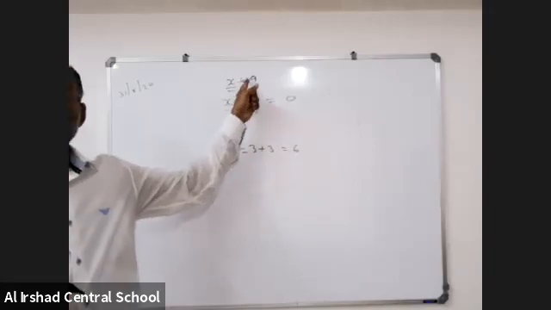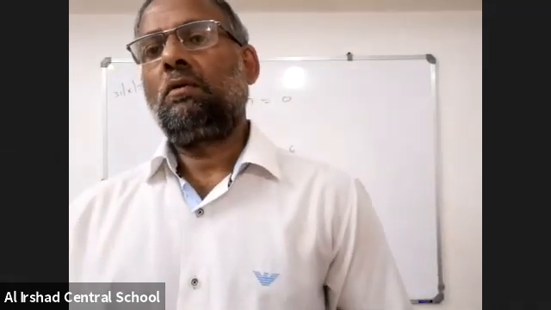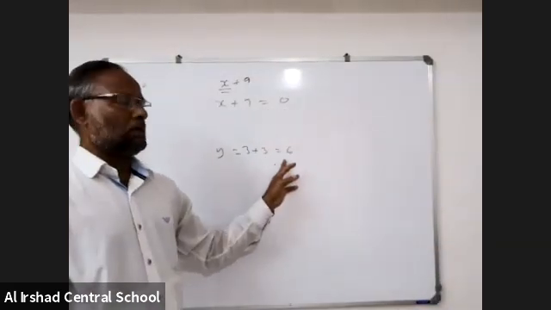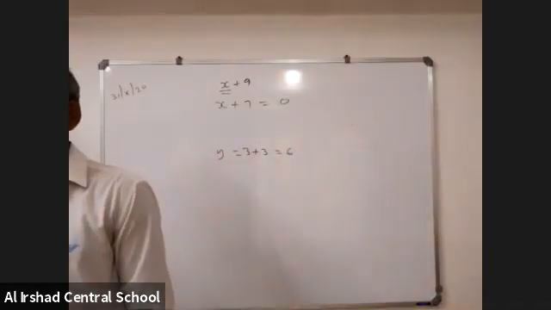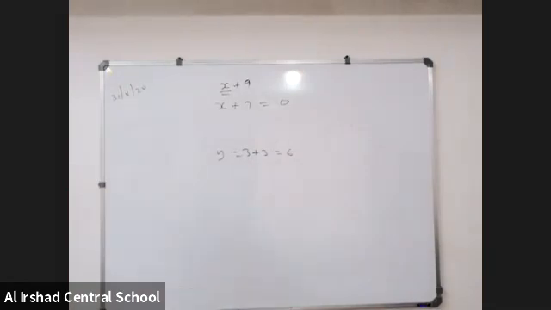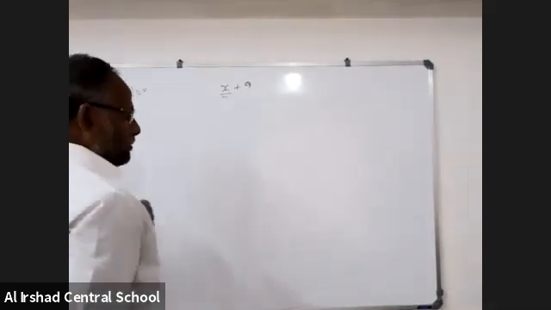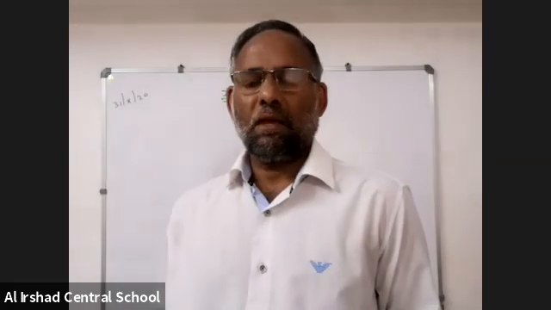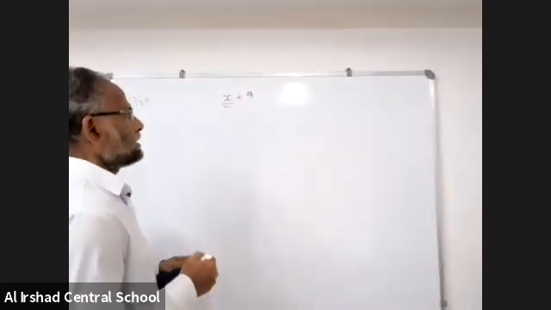This is called an expression, an algebraic expression. We cannot solve an algebraic expression, but an equation we can solve. This is an equation, and we can solve it. That means some statement in math. Algebraic expression means expressing something in math, as I told you before. There may be constants and variables.